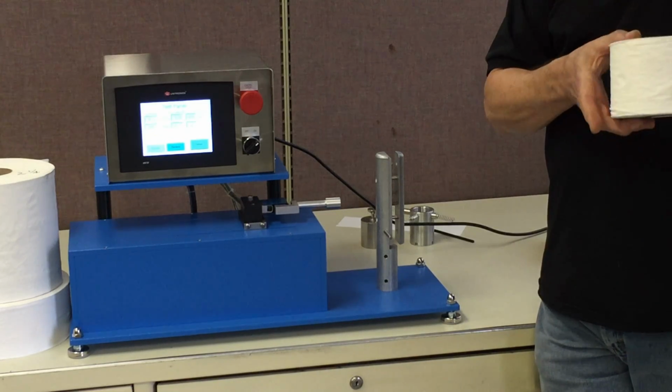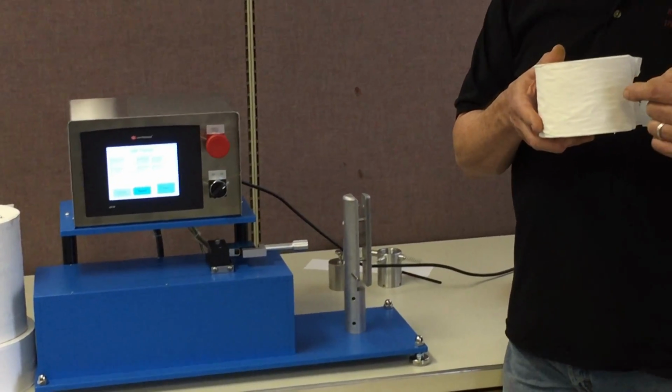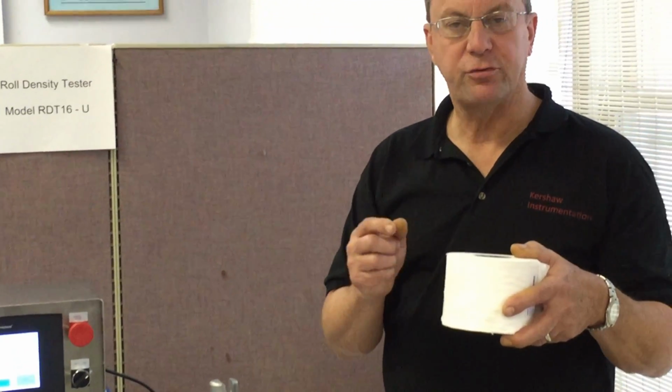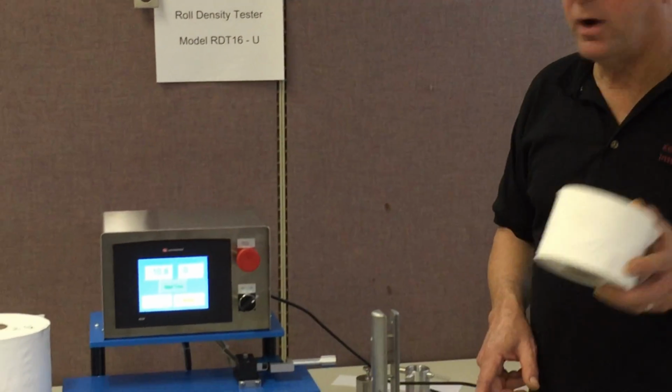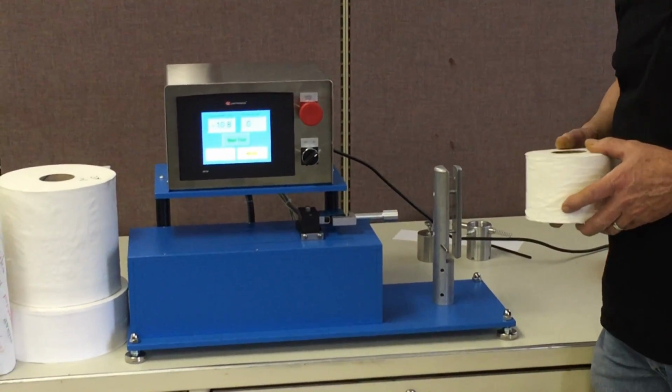So with that being said, a soft roll will give us a large number because we have to penetrate the roll very far to get to that preset force, where a hard roll will get a smaller number because we won't have to penetrate the roll as far to get to that preset number. And the preset value is adjustable, and I will show you how we actually do that adjustment in a little bit. To help aid in our discussion, I'm going to go ahead and actually run a few tests here, and you will see the mechanics of this thing as it operates.